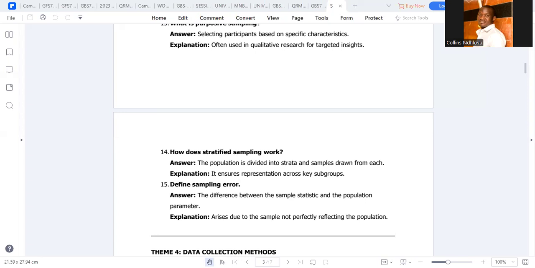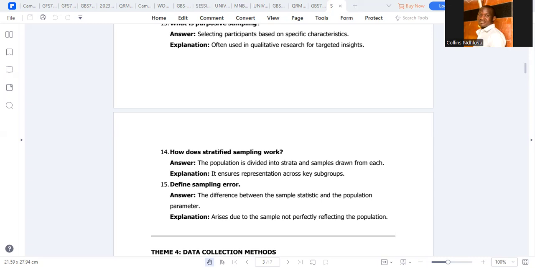You are selecting using convenience sampling because you stay near a certain place, so you're picking only respondents from there. So that's selection bias. We have non-response bias, which happens when individuals selected do not respond. Okay, which will statistically affect your results. So data may be missing, leads to inaccurate results.